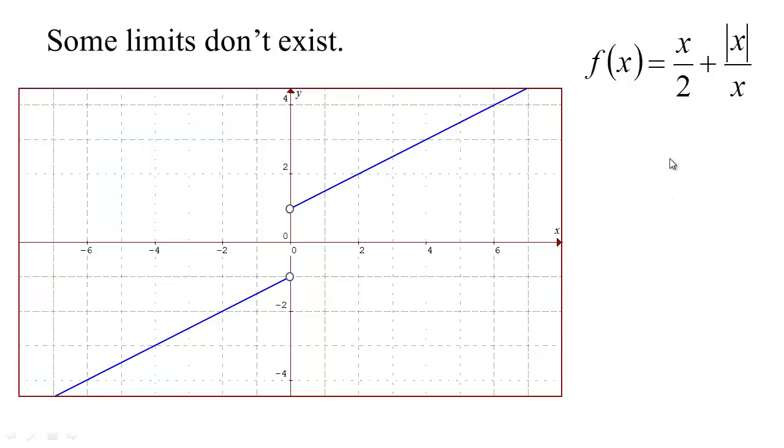The function certainly doesn't have a value at 0, but we could still ask what's the limit as x tends to 0 of the function, and what this should mean is that as x gets close to 0, the outputs should get close to some particular number. But you can see on this function that as x gets close to 0 from above, the outputs are getting closer and closer to what looks like about 1. On the other hand, if you come closer to 0 from the left, it looks like the outputs are getting closer and closer to -1.